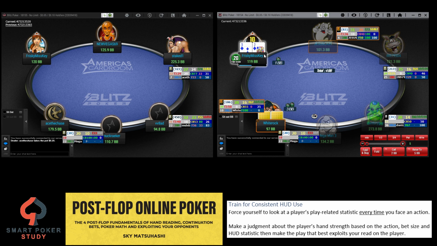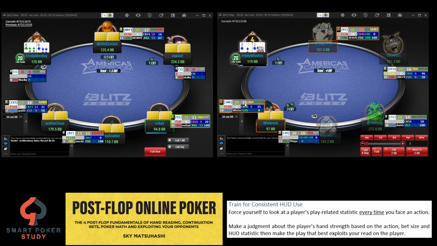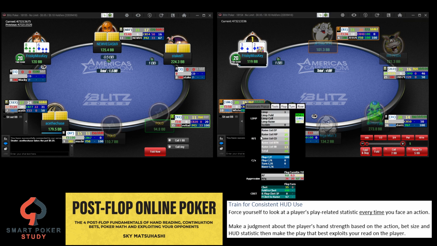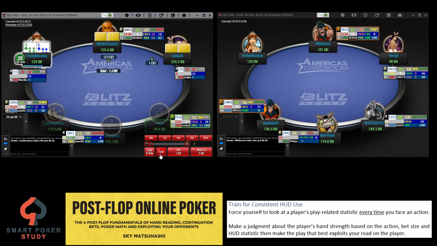We see this open raise. The first thing we want to do, sure, we know we're going to fold Jack 3, possibly, but we've got to look at his open raising statistic, or raising first in from the small blind. So you pull that up in your pop-up. 13%, wow, kind of tight in the small blind. We're totally folding. We're dominated with our Jack 3 offsuit.